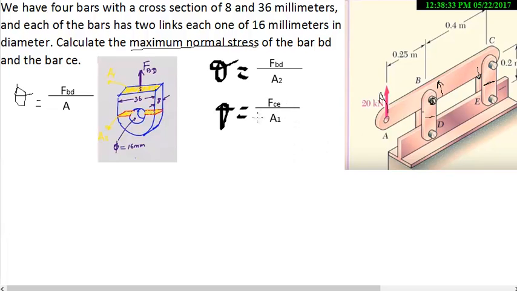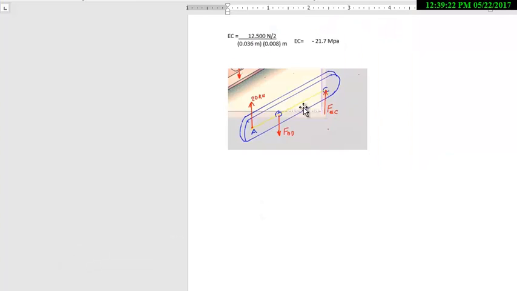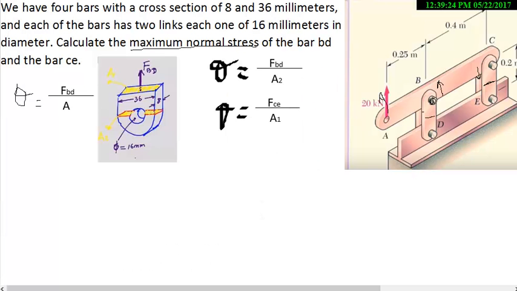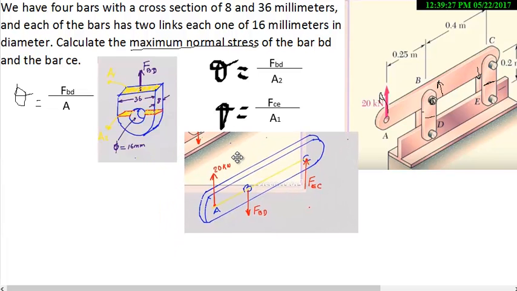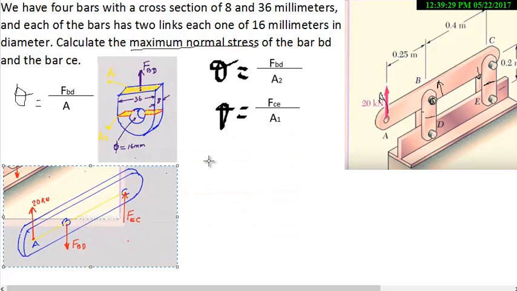Now, we have the formulas and we have the information to calculate the area of each of the bars, but we don't have the force. For this, we need to make a force diagram to know how to calculate the force. Right here we have this, that will be the diagram of force.